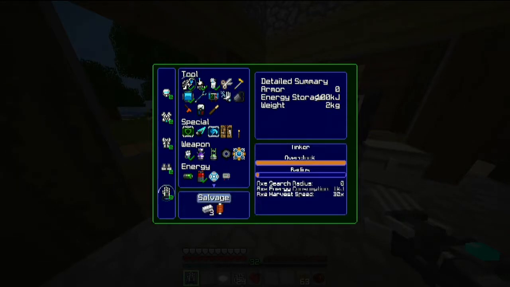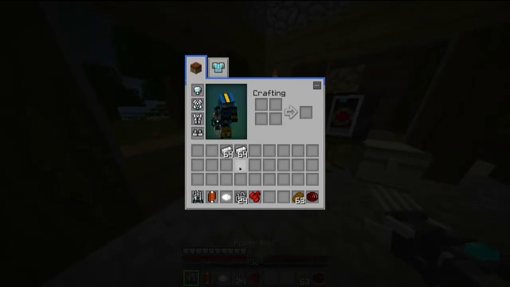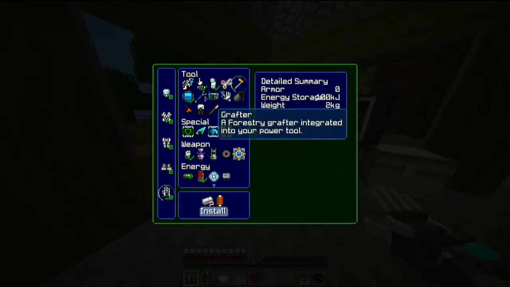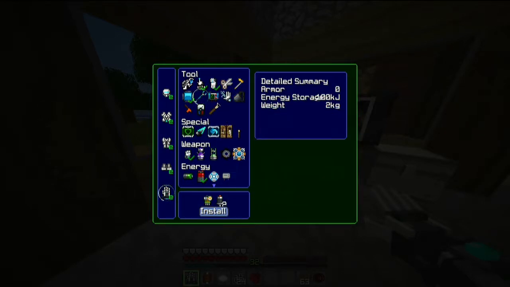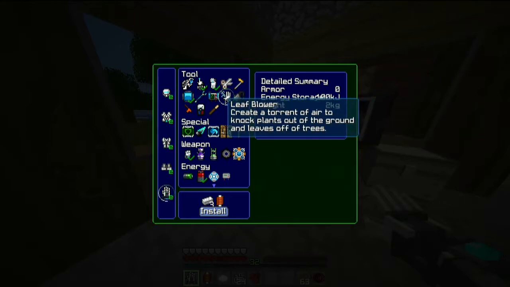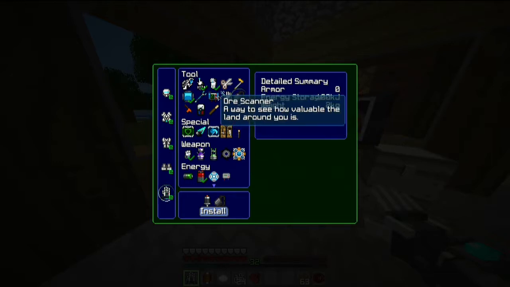For you see, you can salvage the parts and you will get them back. What else can I put in actually? Prototype Omni Wrench, oh, that requires motors, leaf blower. Oh, I could do that. Flint and steel? Oh, that requires another servo or scanner. Oh wow, that's a flipping divining rod, isn't it? Wow. That might be something that I need to make.